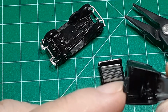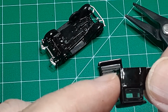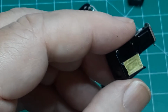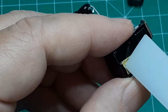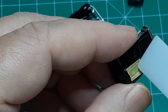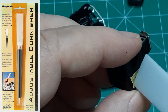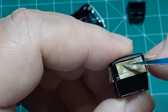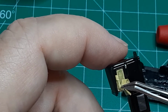Often the windows are a separate casting that can be removed from the cab, but in this case they are glued in place. So before I can prime the pieces, I need to mask off the windows. I used Tamiya masking tape, and I used this burnishing tool to ensure the tape was sealed firmly around the edges of the windows. Then I carefully cut around the edges of the windows with my number 11 blade and peeled off the excess tape as you see here.